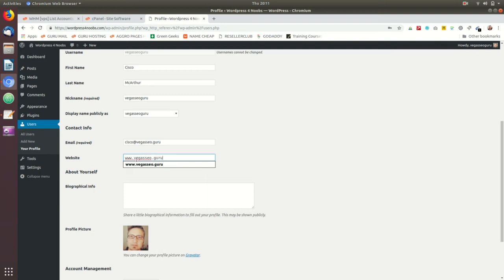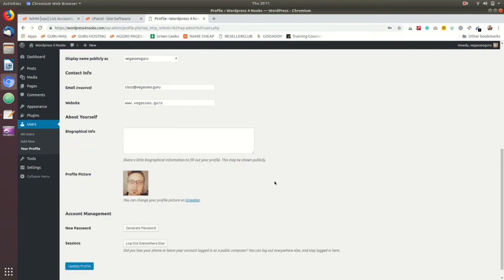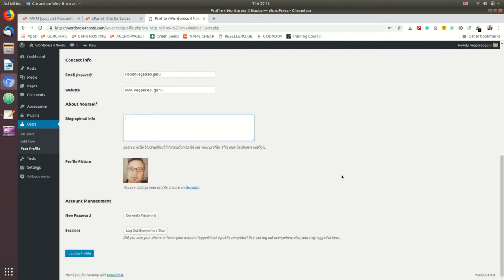The reason why it's good to fill this stuff in sometimes is because maybe you're setting this up for your boss or for anybody else, and you're going to be the one doing a lot of the posting, a lot of the blogging, and you have your own company or brand. You can fill this stuff out, and then when people click on the front end, it might say your name or the author. They click on it, it'll take them to a basic profile with your information in it. So you can type a bio about yourself.